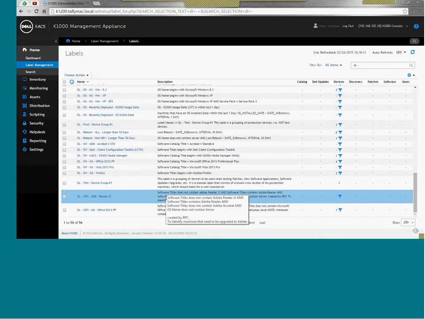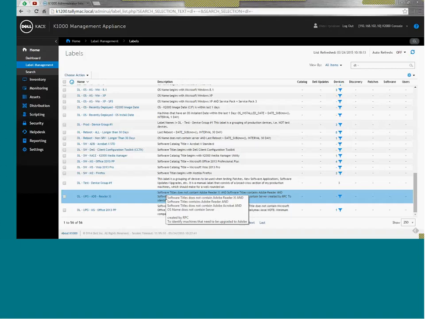I can make a label of software. I can go to my software inventory and see all my titles, Adobe Reader, Adobe Acrobat, Microsoft Office, etc., and I can make a label of those software titles, those installed programs. This is a label of devices. That's what I base my naming convention on. What is it a group of? Because that's all labels are. It's a group, right?